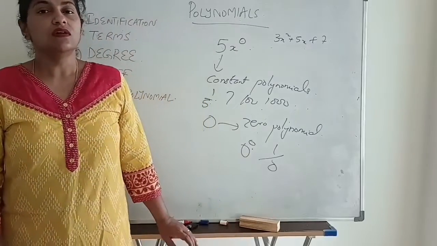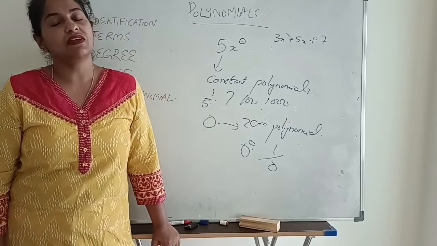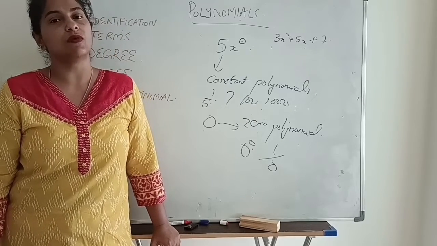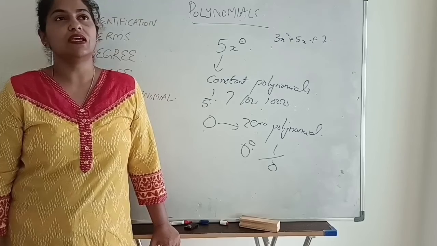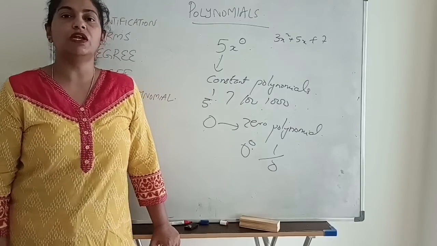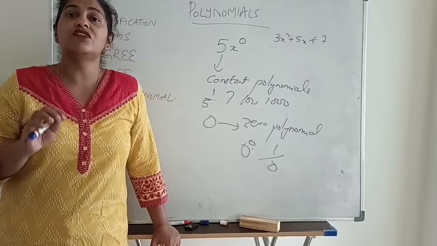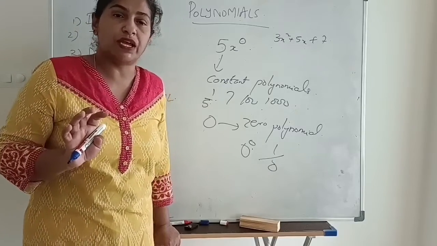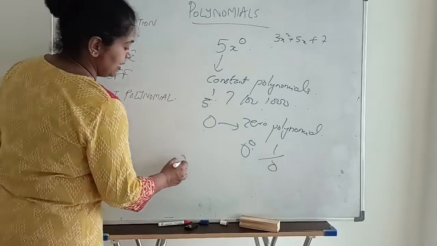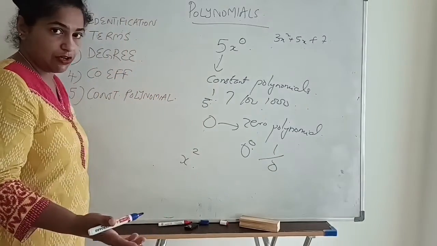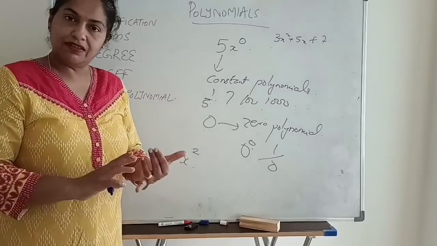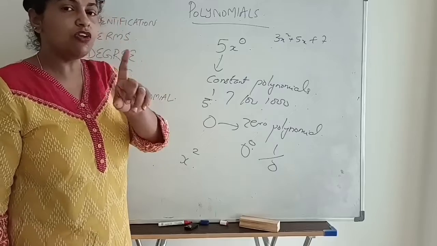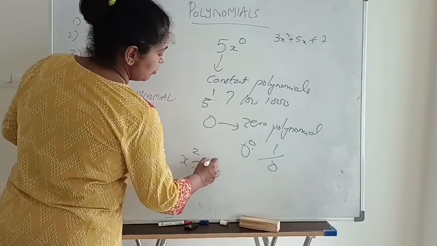Okay. Now, I have explained about constant polynomial and a special case of constant polynomial called a 0 polynomial. Now, let us see the names of polynomial, or how a polynomial is mentioned based on the number of terms. So you already know how to identify the terms of a polynomial. Suppose I have a polynomial x square. This is a polynomial, right? The degree of the polynomial is 2. Now, how many terms are there? There is only one term. A polynomial with only one term is called a monomial.